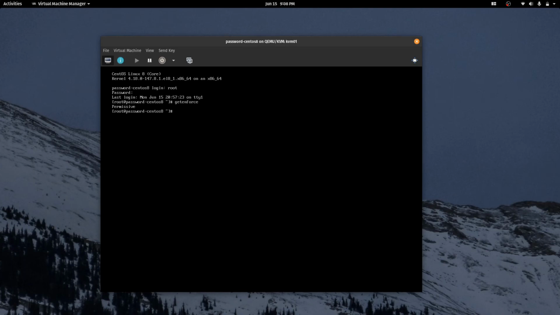However, there was a problem. In my test, when I would reboot, SELinux would be back to enforcing, and I wouldn't be able to log in with either the new password or the old password. So we're going to reboot here and see if that still holds true. So let's do reboot.